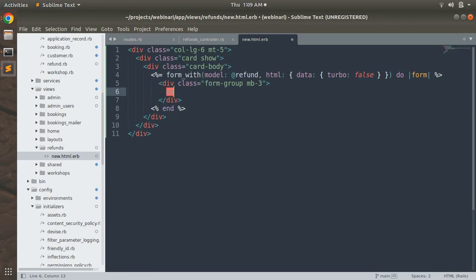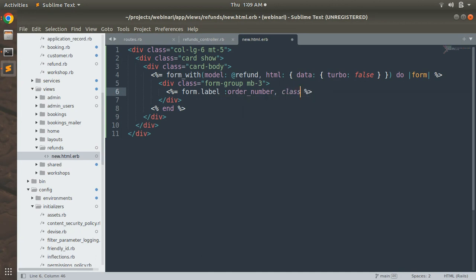element. Okay, so first let's add the label for that input element. So we can do form dot label, and let's provide order number here. This will be the order number of booking. That, if you remember, we sent an order number inside the email and mentioned that customer must remember this order number, because that might be needed while they want to refund or they want to cancel. Okay, so we will capture that order number here.